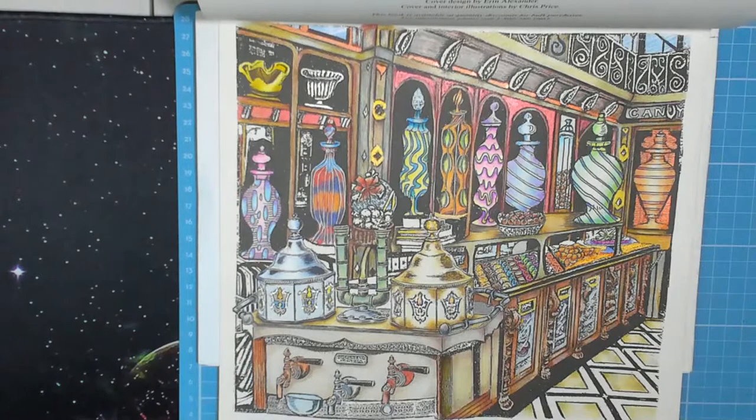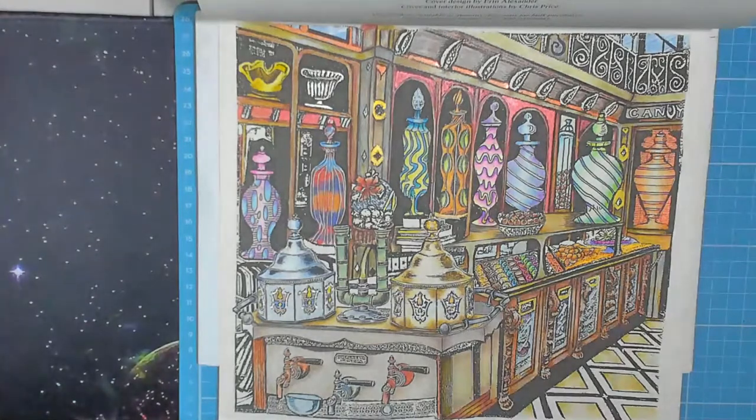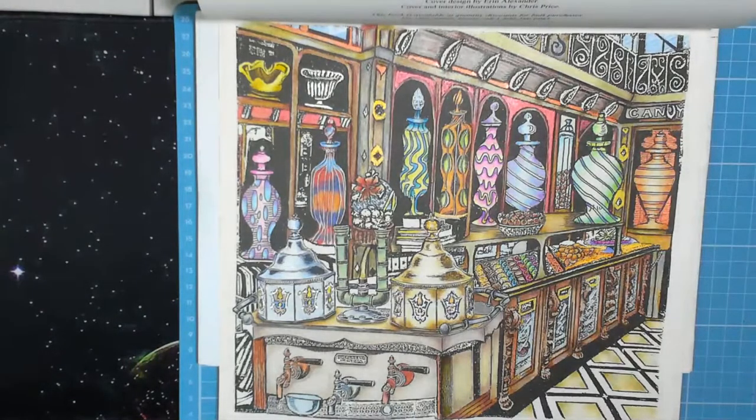Actually, that looks a little bit cloudy. So, see how we go. I can always fix it up as I go. It just looks a little bit hazy. So anyway, we'll see how we go. I can fix it up later.